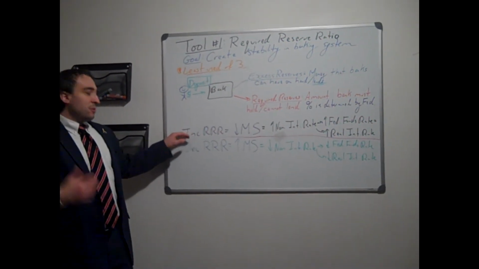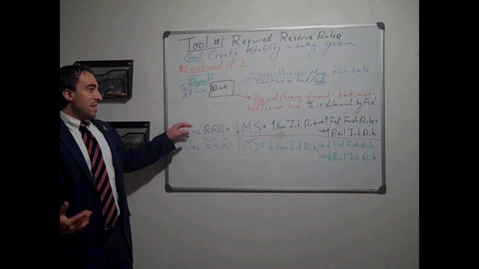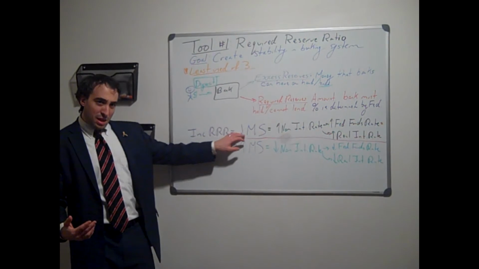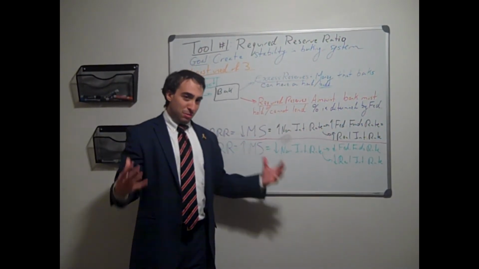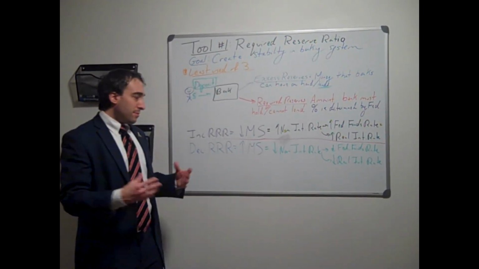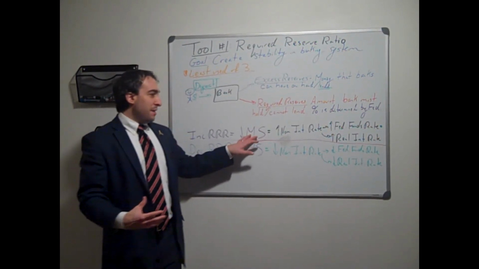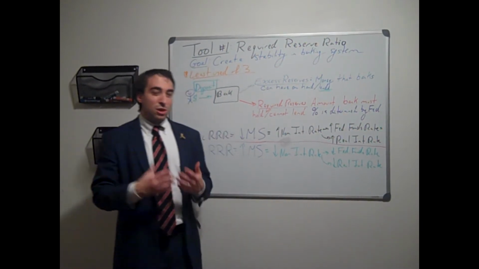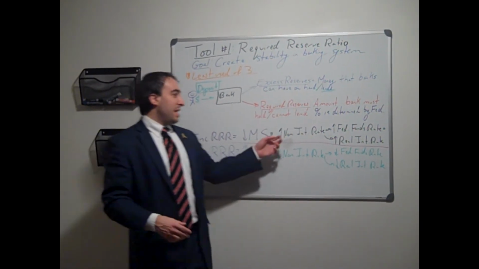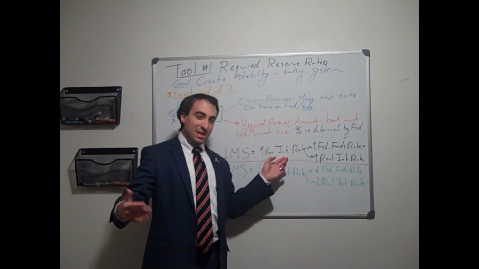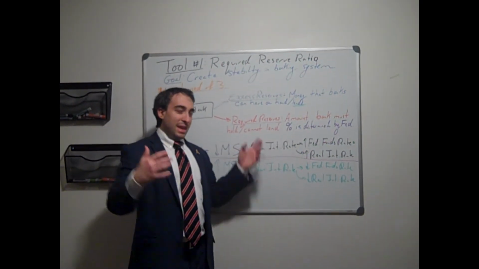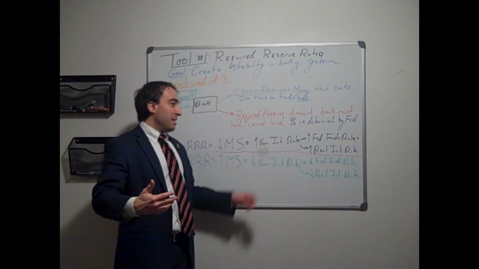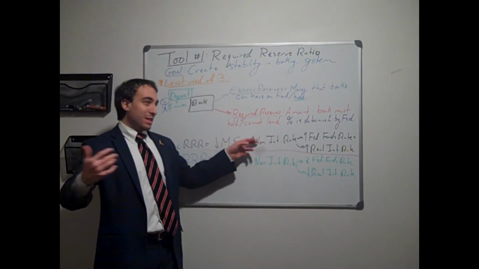And although the Federal Reserve has not changed it in going on 30 years, if the Federal Reserve increases the required reserve ratio, that means banks must hold more money, which will decrease the money supply. That means there will be less M1 and M2 in circulation, less liquidity, less availability of money. If banks are forced to hold on to more money, then they will raise the nominal interest rate as a signal that they cannot loan out as much money, and since they cannot loan out as much money, they will raise the interest rate to make more with less.